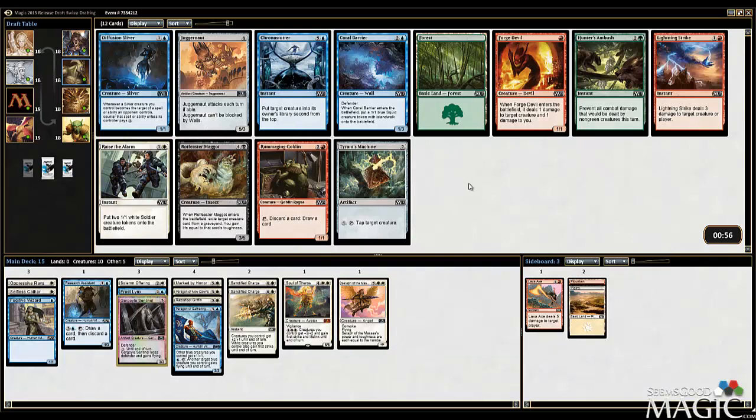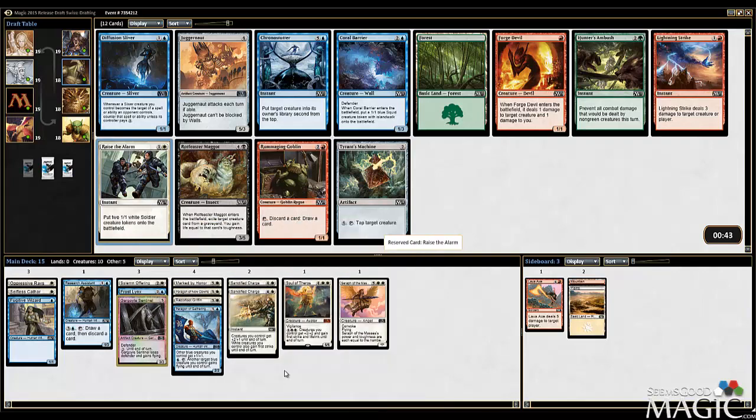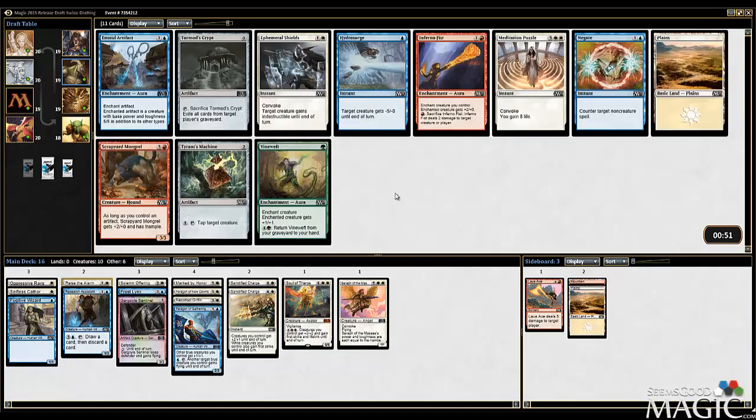Okay, so now we have Raise the Alarm. We also have Juggernaut. There's a Lightning Strike in here too. So Raise the Alarm is going to have more positive interaction with our Paragon, with our Sanctified Charge, with our Soul of Theros, and with our Seraph of the Masses, and with our Selfless Cathar. So even though I think Juggernaut's a better card, I'm going to take the Raise the Alarm because it's just going to work better in this deck, in my mind.